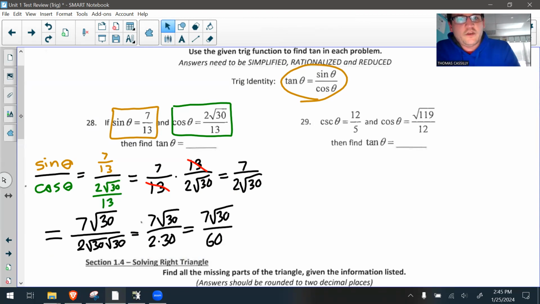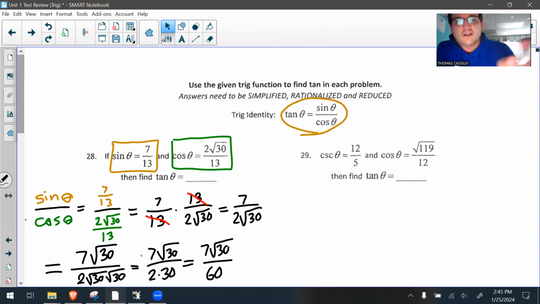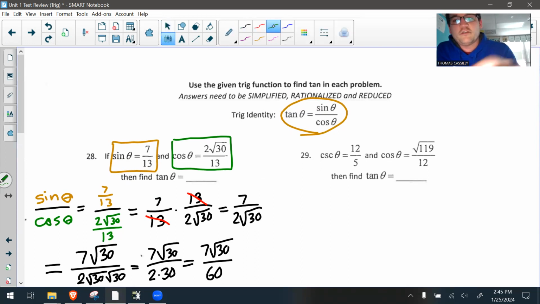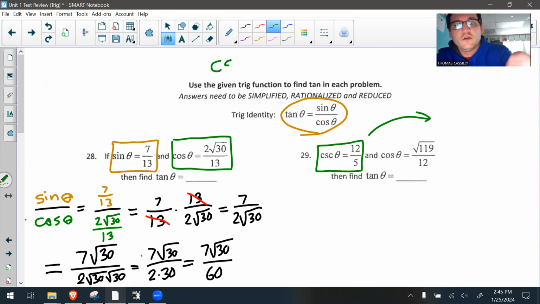Now on the next one, again, we want to use this trig identity. The tangent is the sine over the cosine, but notice how they only give us the cosecant. I don't want that. That is not very useful. So instead, I'm going to write that in as sine, because we know the cosecant of anything is just 1 over the sine. It's the reciprocal. To get the reciprocal of a fraction, flip it upside down. So we can say the sine of theta equals 5/12.